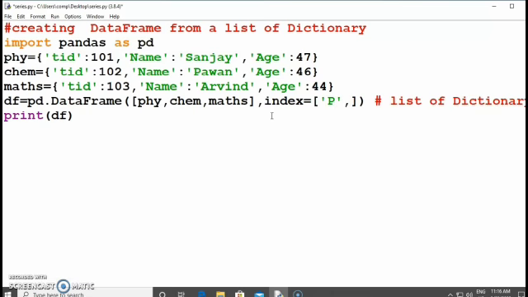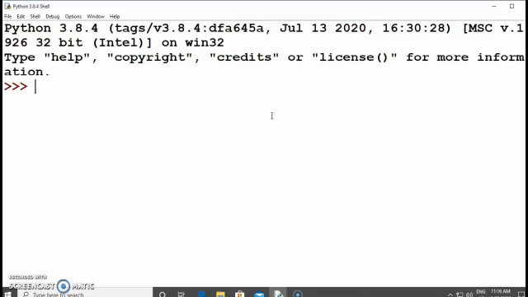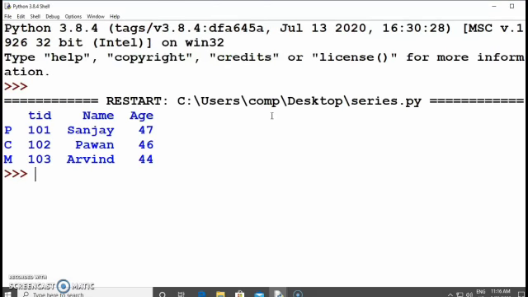By default, your index will start from 0, and if you want to give some label name, so you can write. So now you can check your index will be changed. PCM. So just try these programs, and in the next module we will see some more computations on DataFrame. Thank you.